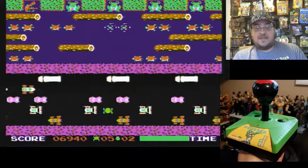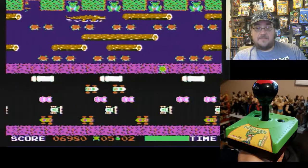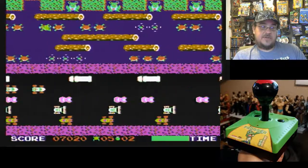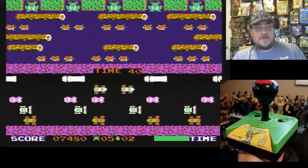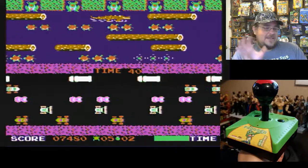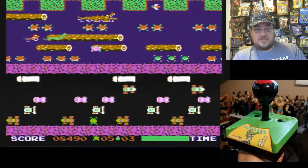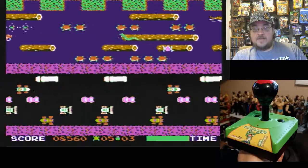Fun little fact is Sega/Gremlin, they kind of published this game from Konami back in the day. And of course, they in turn licensed it to Parker Brothers to distribute on home systems like Atari and stuff. I think, if I'm not mistaken, I'm about to be on level 3. I think at some point Konami stepped in and said, hey, this is our game, this is not a Sega game, because a lot of people at the time thought this was made by Sega, but it wasn't. It was a Konami game.